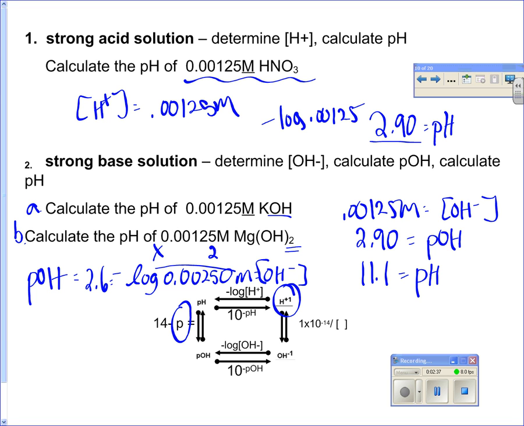So then, again, to get the pH, I know that pH and pOH have to equal 14. So if I subtract that, I get 11.4, which makes it a little bit more basic, which makes sense. Did it double? No, it did not, because it's not that high of a concentration. But you have to understand that every pH change is a change of 10 times. And so it does make a pretty big difference changing it up to 0.3 higher. So that's how we do a strong acid or a strong base solution. Pretty simple.